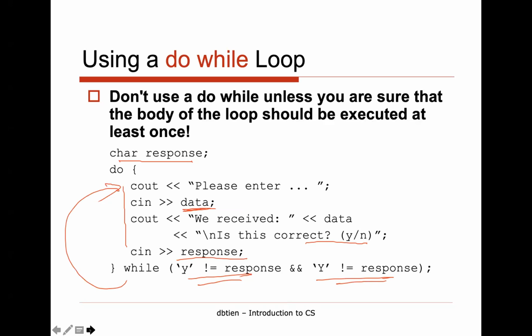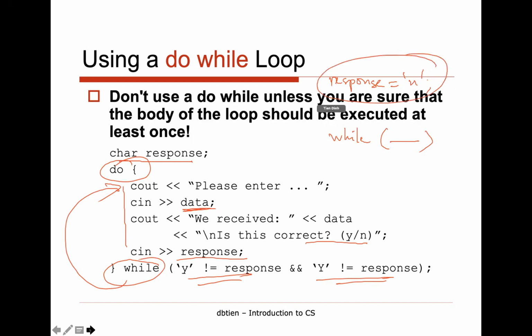Because if you look into the semantics here, you always allow the user to input first, one time first. If that is the logic, you should always use a do while loop, which is better than the while loop. If you remember the while loop earlier, we set up the response as "no" beforehand, so that it will force the while loop to run one time.